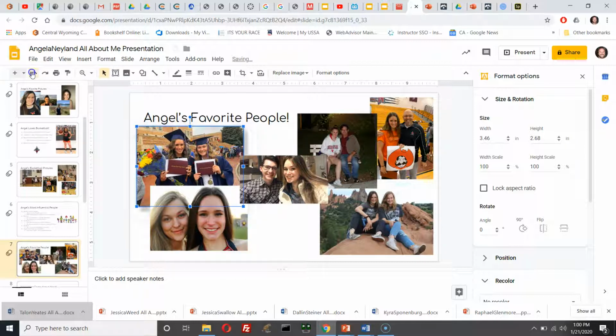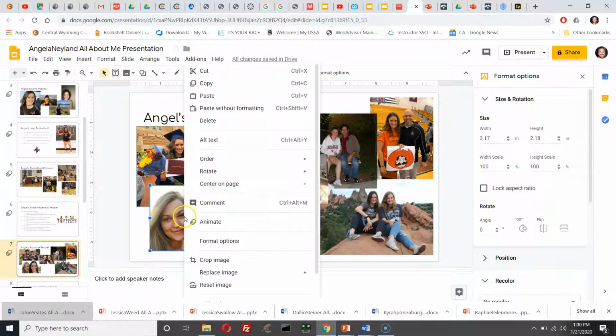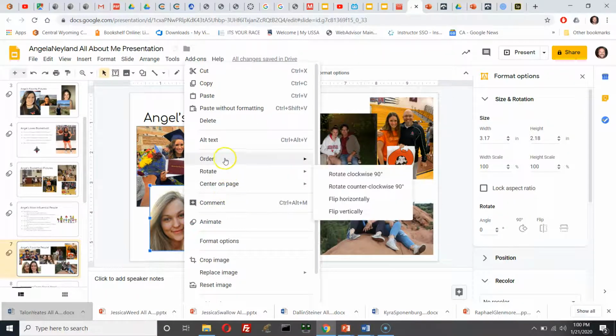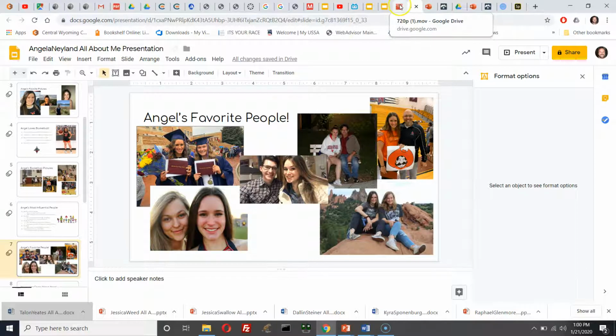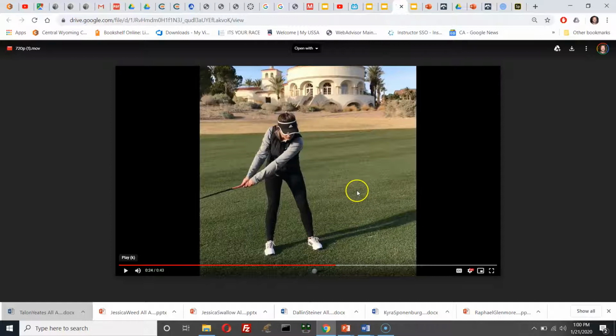Okay, one more. And we'll get rid of my drop shadows. I'm just undoing whatever I did. And now we're back to pretty much where the presentation was. Okay, so the other thing with this is you can reorder these. You can move these things backward, frontward, so that certain pictures show up. Okay, let's check out some other ones here.